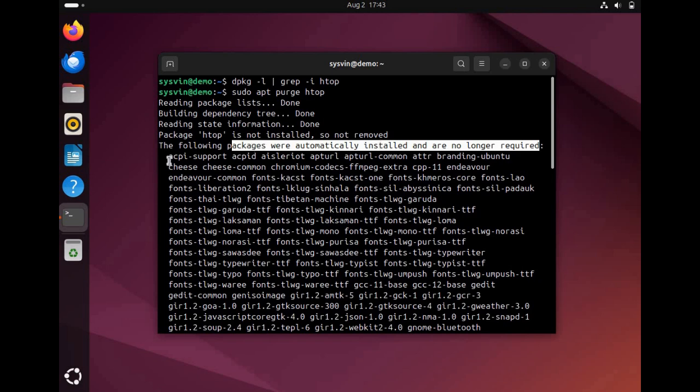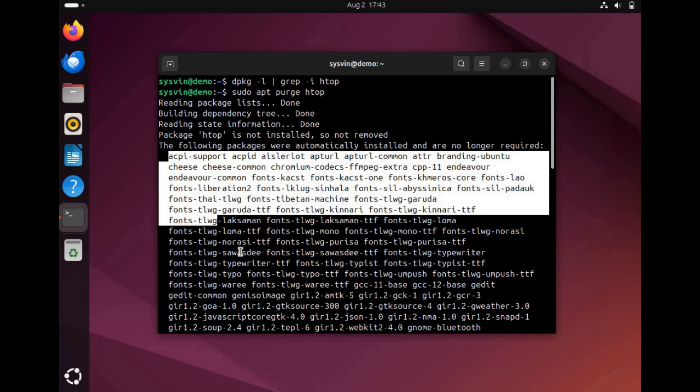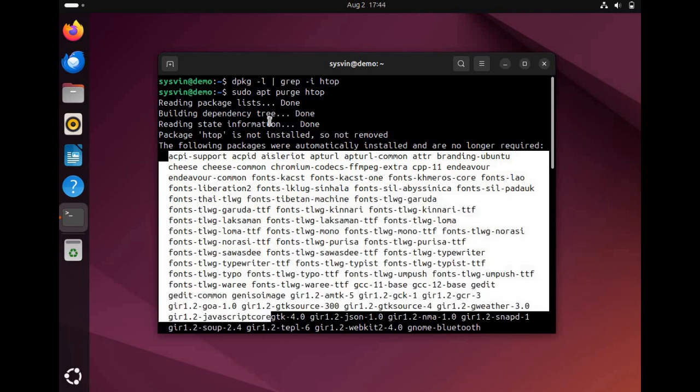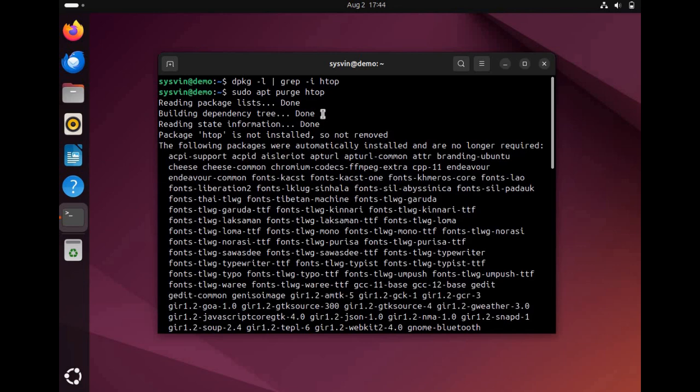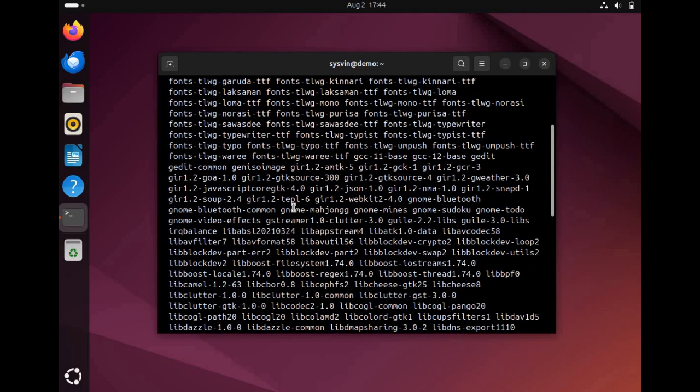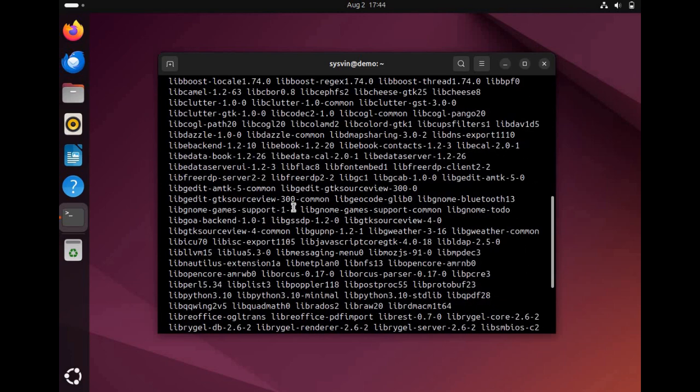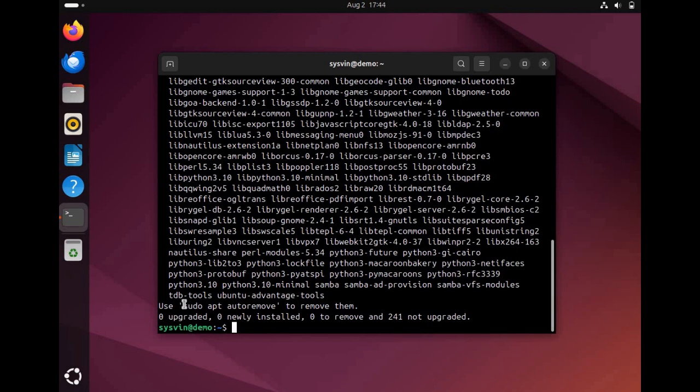Now, all of these dependencies listed, all of these additional packages may not necessarily be related to htop, but they are related to some software that we've installed that our system no longer needs. And so it suggests sudo apt autoremove to remove them.